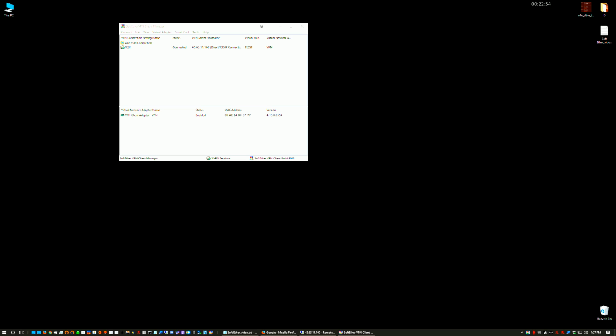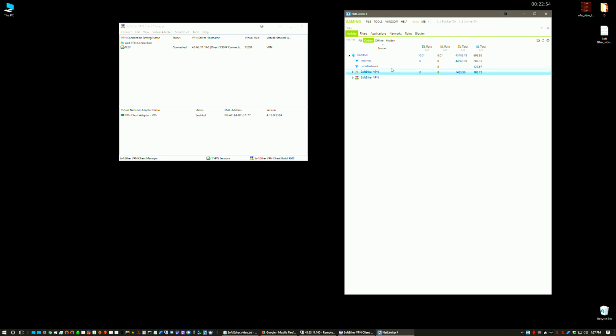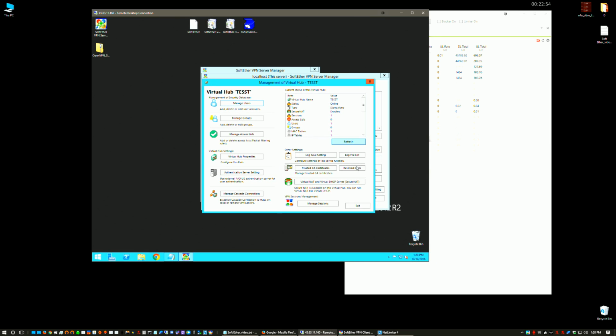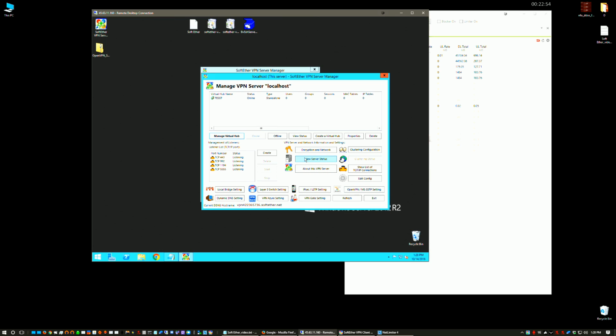Then I'm going to bring up NetLimiter over here so you can see. And we'll see that under these processes here, there's basically one TCP connection open to the VPN server. Okay? And if I go to the server machine and view server status, nope, that's not it.